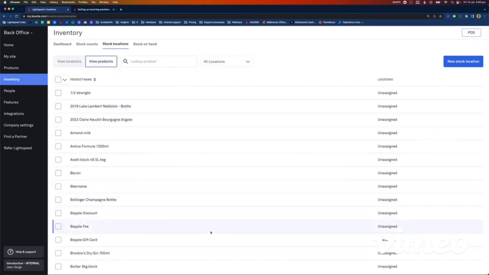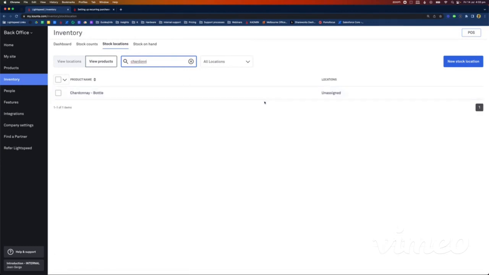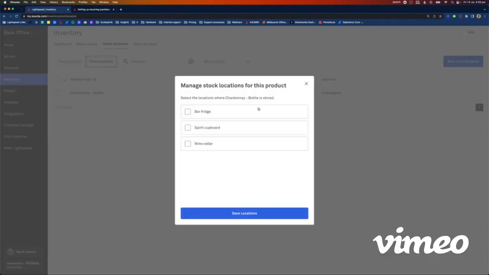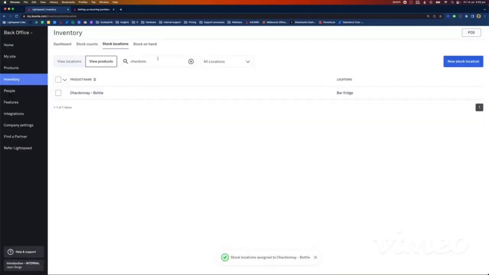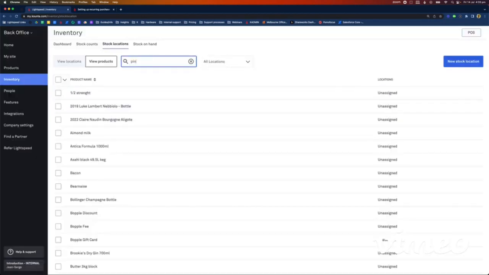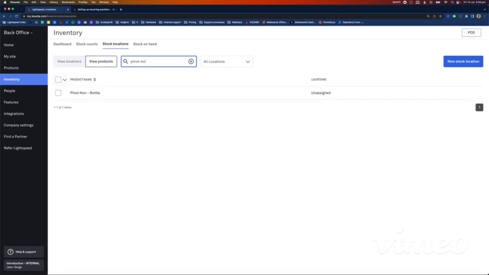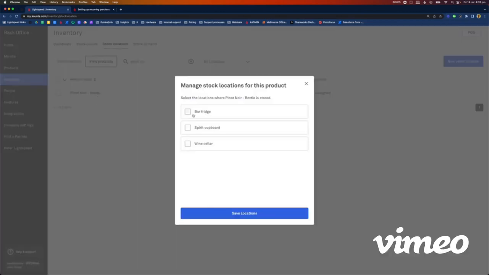and here you will see all your products appearing, and you can assign. So let's say Chardonnay, my barrels of Chardonnay, I store them in the bar fridge. Then what about Pinot Noir? Pinot Noir, store it in the wine cellar.